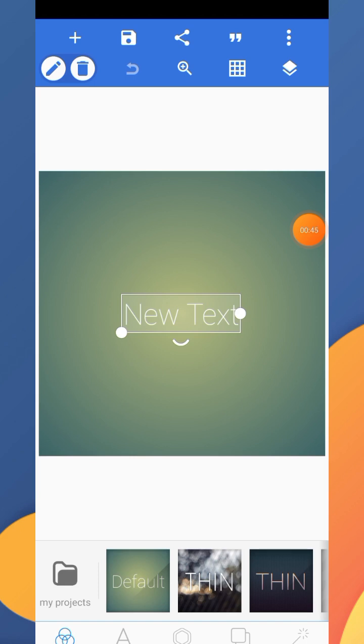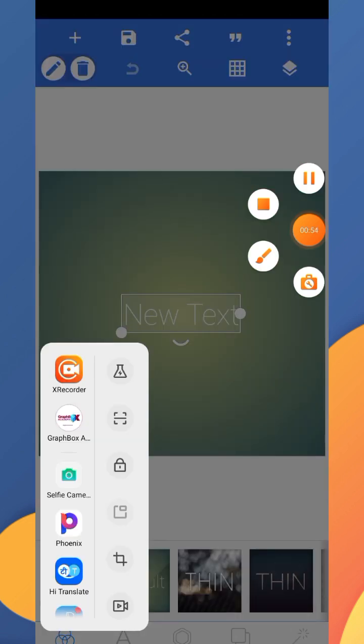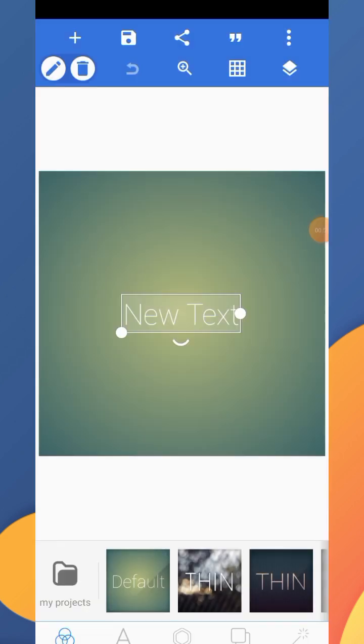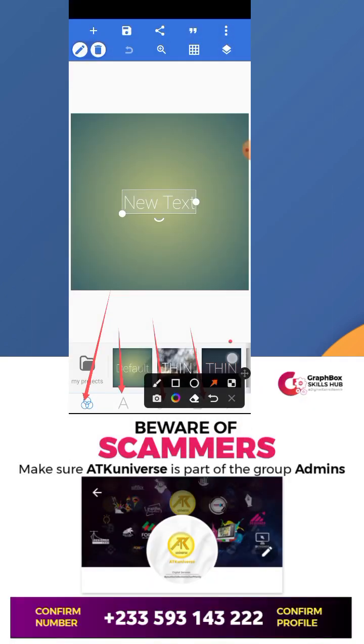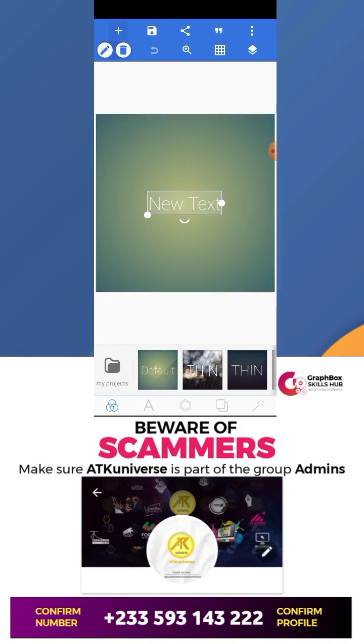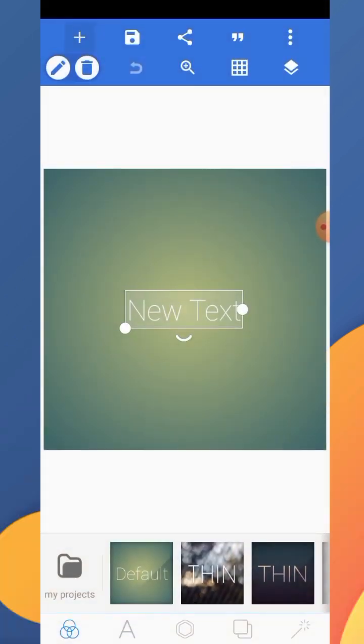So I'm going to introduce you to some tabs below, and their functions, and some features that we must know even as we start our journey in graphic designing today. When you check below here, we have some icons down here which are special tabs, and they all have the ability to alter the entire design or the entire interface of the application.